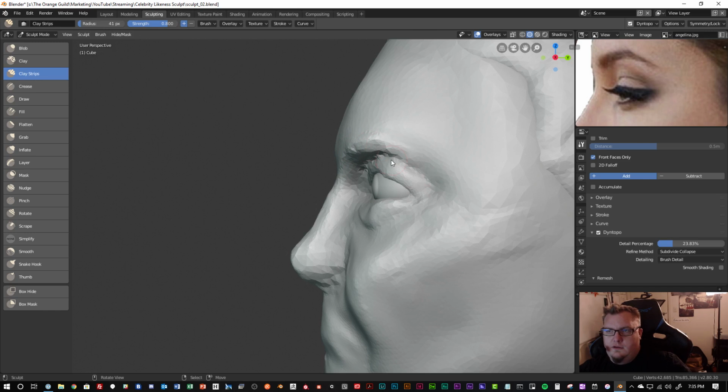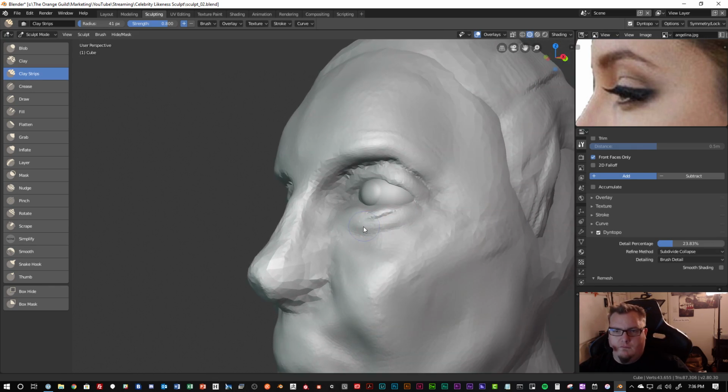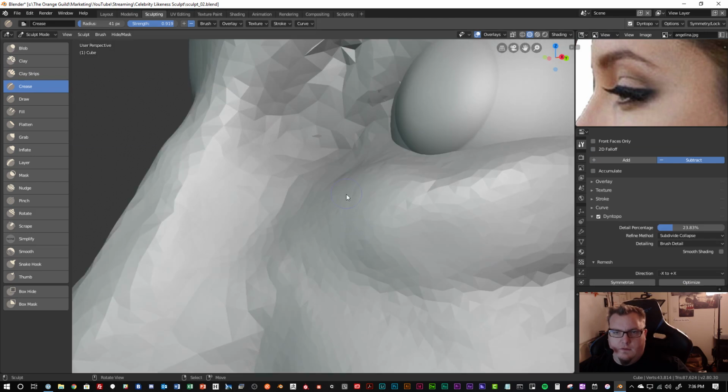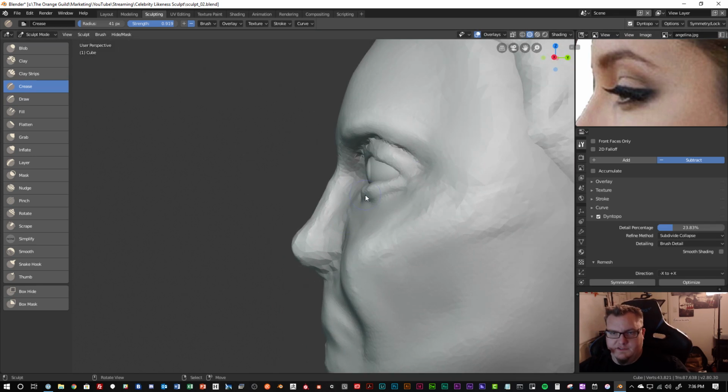So, gonna get that locked in there. Okay, so that width there matches a little bit better. That's kind of what we want.